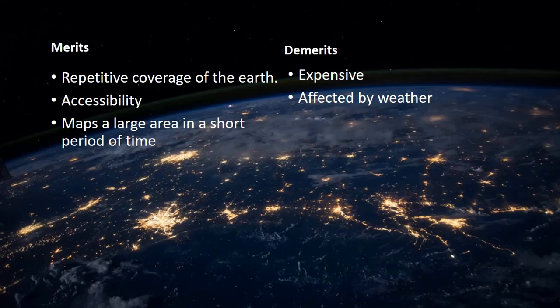Also, some satellite images can be affected by weather. When the weather is cloudy or rainy, you can have so many clouds and it will interfere with the visibility of the earth. So you will find that yes, you can get a satellite image, but you won't be able to see what's on the ground because of the clouds. So now you have to find ways of removing those clouds. That's challenging, though nowadays there are many algorithms for removing these clouds, but I'm just saying it's a challenge also.